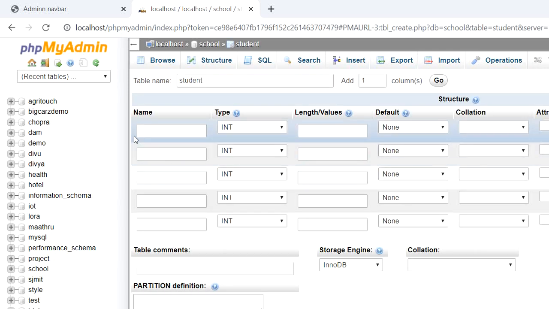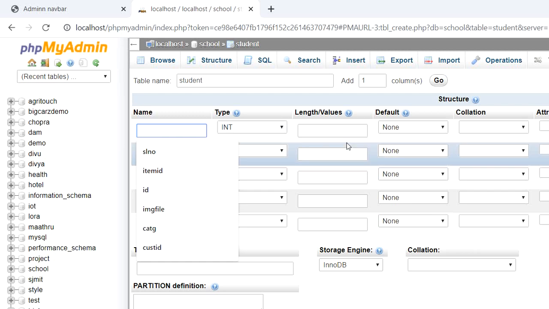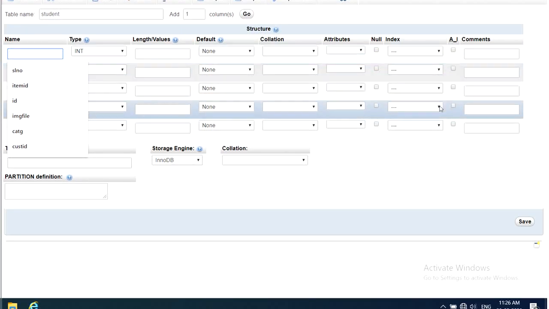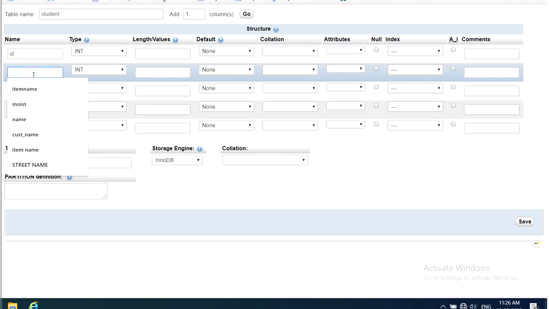Okay, here you need to mention the name of the column and you need to mention its type and size. And if you want to give any constraints, you can use this column. Let me show. The first column I would like to have is ID. Its data type will be integer. The next column will be name. As you know, the column name will have the value string. That's why I select the data type varchar and I will give the maximum size as 50.